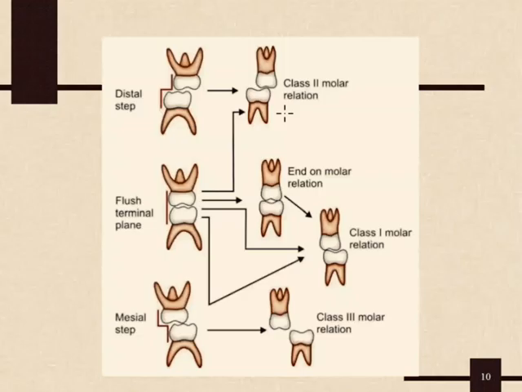Here we have early transition, late transition, eruption of the permanent incisors. All of the occlusal relationship will be determined from here, if we have an early mesial shift or a late mesial shift. For example, if we have a flush terminal plane, or an early or a late distal step. This is not so important. What I need you to know is that the primary affects the permanent occlusion.